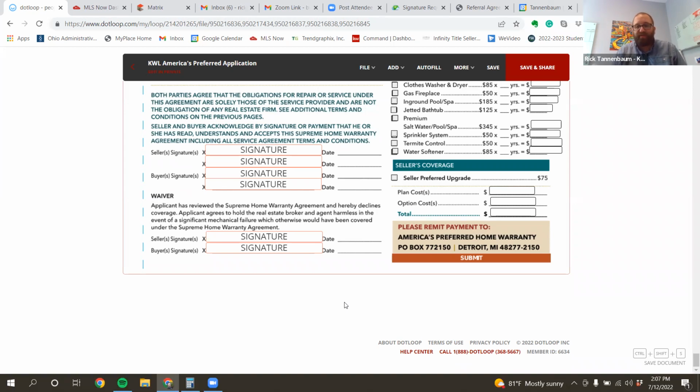The buyer has coverage for that 12-month period after closing, but if the seller accepts it during the listing, they will get some seller protection from the date of listing until the date of closing. Like I said before, a hot water tank is a good example of something that has seller coverage. The AC does not, unless there's a seller upgrade they can elect to have. Most people don't take those upgrades, but if they do, they would have some other coverages. That concludes my listing presentation.